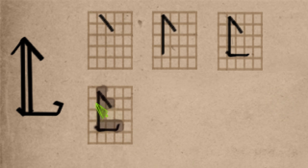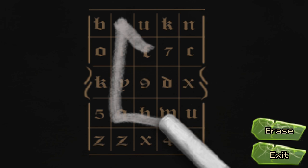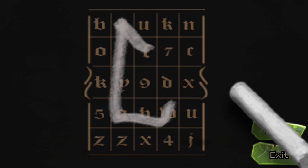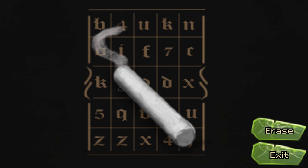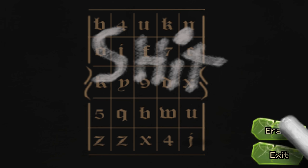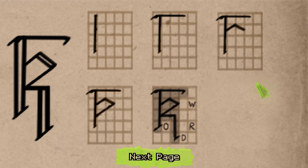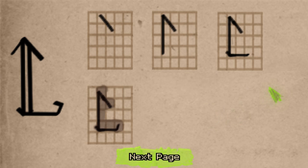What's... Oh, do I need to do this, like, little bit that curls up a bit? Because, look, I was just doing this one without the curly upper bit. Oh, okay, let me try that. So we're gonna go like this. Did that work? No? Does that work? No? Oh, you can't do like a little dot. No? How the fuck do you do this? What the hell? Seriously, what the hell? Like, okay, I could try to do this one, but it's fucking complicated as hell. It can't be that one, but it probably is that one. That one did not work.